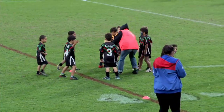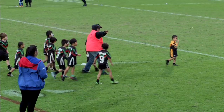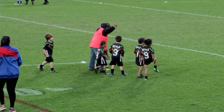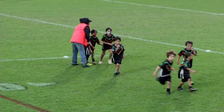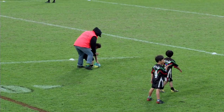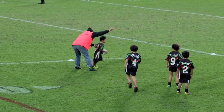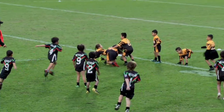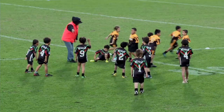We've put the number of players per team down to 6. It used to be 8, so we've dropped it down to 6, but we've increased the tackle count from 4 to 6 tackles, to stay in line with the rest of rugby league. So we've introduced the 6 tackle rule into this now, and the 6 players on the field. The theory behind it all is that every kid gets an opportunity to get a ball, to get a tackle. They have more touches of the ball.